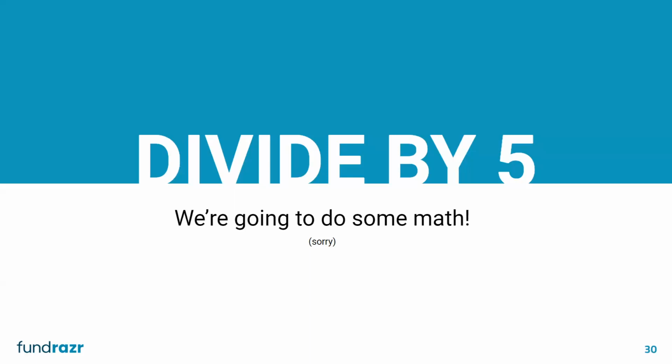But then we need to divide by 5%, which is the conversion rate, because not everyone who looks at your campaign is going to donate to your campaign. So if about 5% of those people donate, you take your goal, divide it by 100, and then divide by 0.05 to determine what that number 5% is of. For those of you who are angry about that, basically it's 100 divided by 0.5, which is essentially the same as dividing by 5.